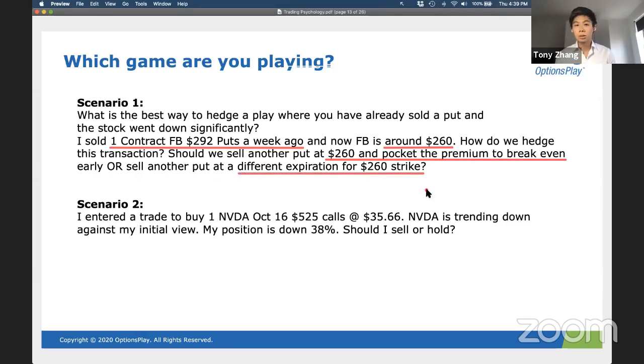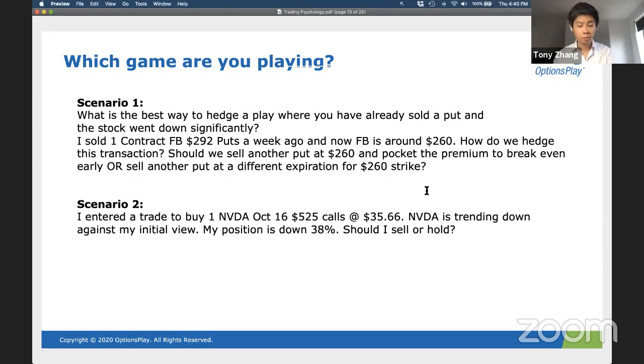I think this is a position that many of us can associate with, right? And even if you sold, let's say, the Apple credit spread that we sold on our daily play a couple of weeks ago, you find yourself in a similar position where you sold something, the stock went lower, or sold a put, the stock went lower, and you're asking yourself, what do I do? Do I sell another put to try to lower my break even, collect a little bit more premium? Do I do something else?